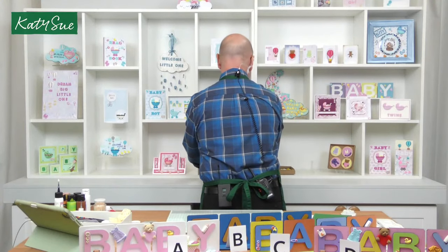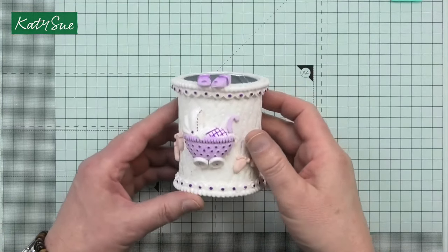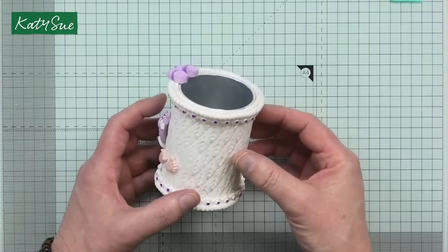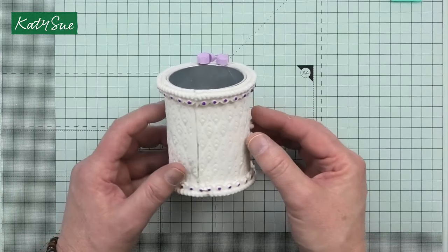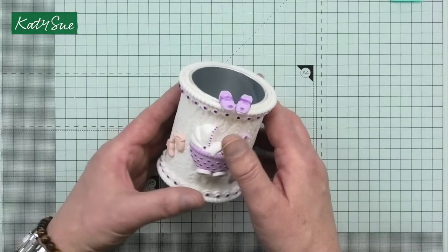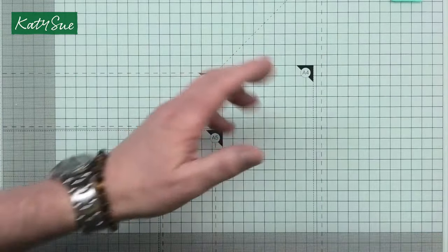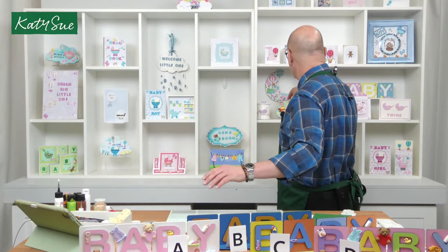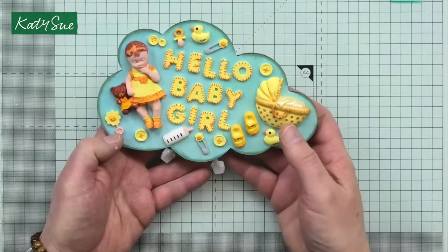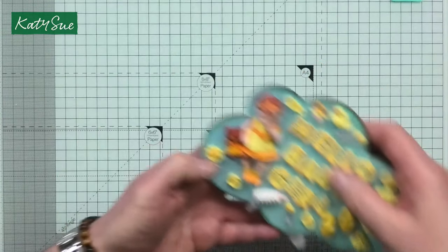Now, if you are someone who does like mixed media type stuff, this is someone who's made a pencil pot. I would say that's probably out of a small round tin of crisps or fries, whichever you want to call them. Again, a nice little pencil holder. Could be just an element in the baby's nursery. Loving that mixed media look to things. You can actually use, we've got a cloud shape MDF on the show, and you've got the stitch letters, lots of different things. It's just beautiful stuff, guys.